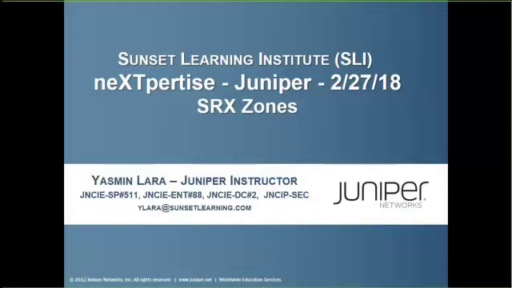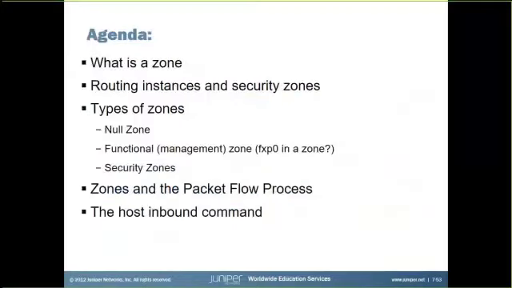I would like to talk about what a zone is. There's different types of zones that we're going to discuss: the null zone, functional zone, Junos-Host zone, the security zones. We're also going to talk about how routing instances and security zones interrelate. There's some rules on how to configure routing instances and security zones on an SRX box. We'll also talk about zones within the packet flow process. In fact, we're going to review how packet flow processing happens on an SRX with all the different components.